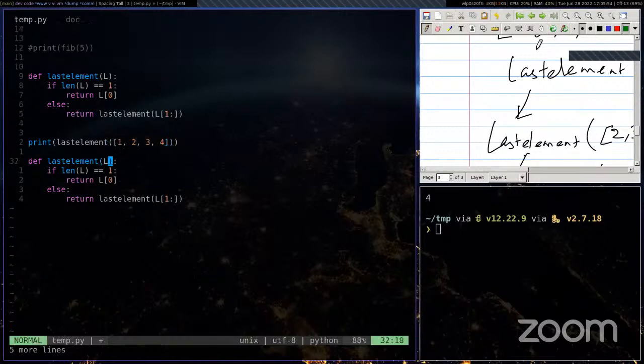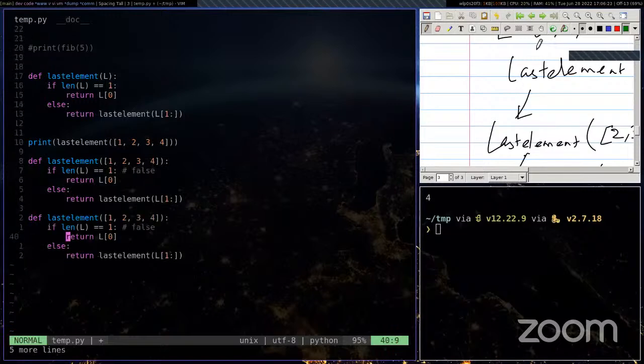Whatever I wrote in the code, I'm not going to do the same thing, but I'm going to write it in a functional way. Here it is false, so this condition will not execute. It will go to this value. It in turn calls the last element. I'm just writing it as a def, so I'm not going to define anything else.